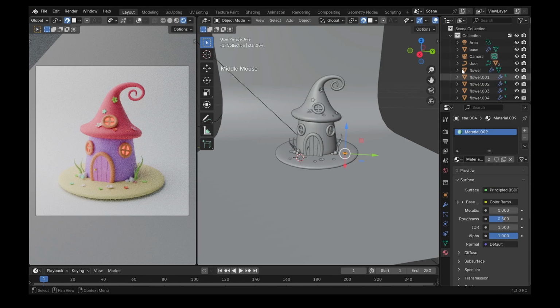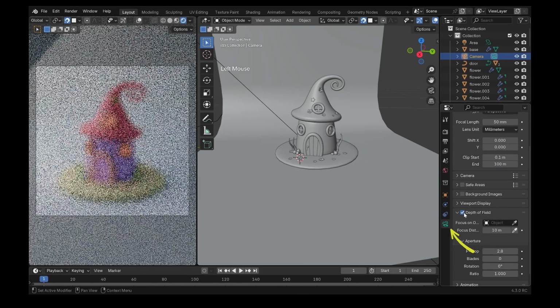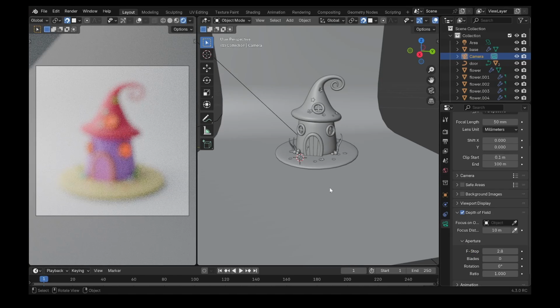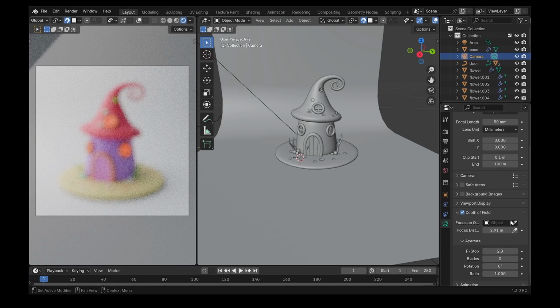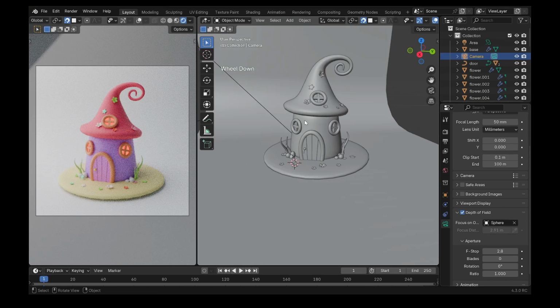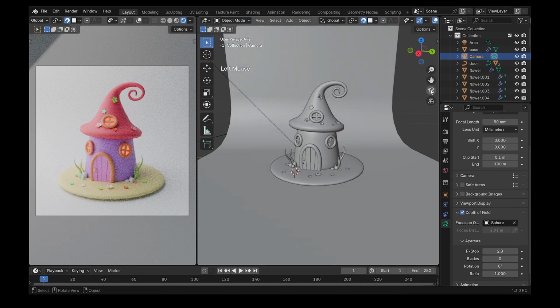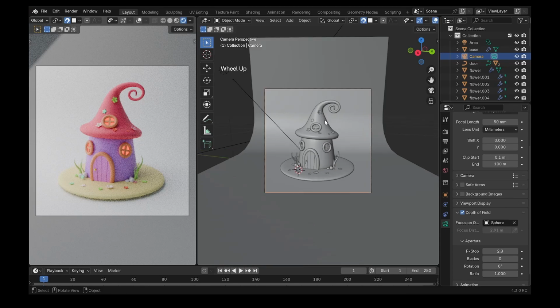Now select the camera. You can do it through the outliner as well. And then in the camera property, turn on depth of field. You can control the blurriness through focus distance. Or you can select the focus object with the picker tool. Let me select the doorknob, since that's in the middle of the scene. Now you may not see any blurriness at all, due to the scene being very small. But it's exactly what I want. I don't want the depth of field for the house, but for the circles which I am going to add next. So now make sure you are in camera view.